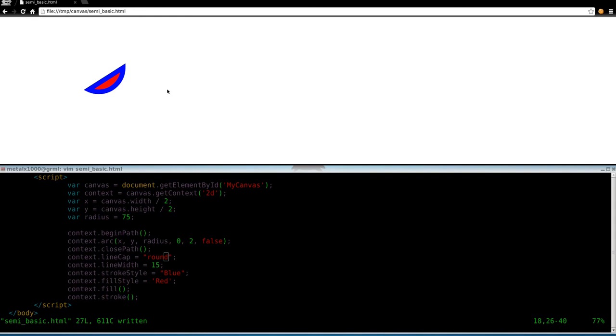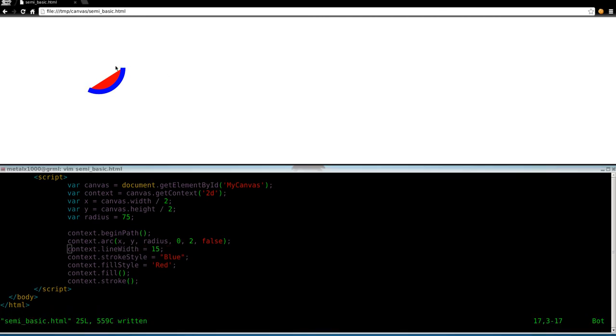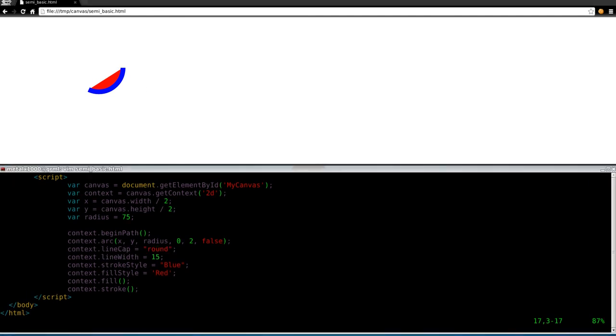So that's twice I've tried something in this tutorial that did not work. I thought that would give a rounded edge to this little sharp point there. I think maybe if I don't close it, it gives that a rounded edge. So without that round, it will default to butt, or you can put butt in there. We'll save that, and it's flat. But with the round in there, it's rounded. But that doesn't really matter if you are closing the path.